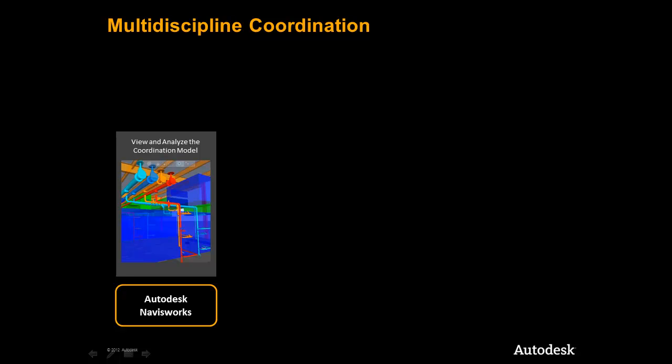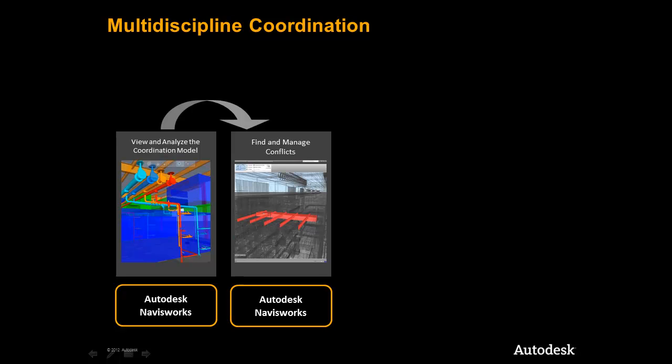We can easily and quickly view the multidiscipline models to see if there are any obvious problems, then move into using analytical tools to find specific clashes. An important aspect of the Autodesk construction solution is not just the ability to find the clashes and conflicts within our project, but to manage and ultimately resolve them. With this next phase of the workflow, we will explore Autodesk Navisworks' ability to quickly clash our models and to manage the information efficiently so we can reduce waste, requests for information, and change orders in the field.